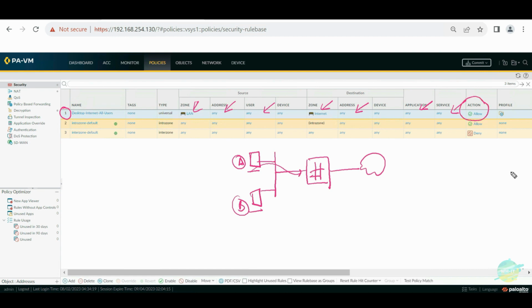But now the confusing part comes, because once we have created this policy, we think, I have given the action allow, that means the traffic should be working fine for outbound to the internet. But the problem comes when we have enabled these profile options. So let me show you what this icon means. If we click on this particular arrow, it is going to show you the filtering name, which is the group desktop users. So this is basically the name of the group we have selected, as you know.